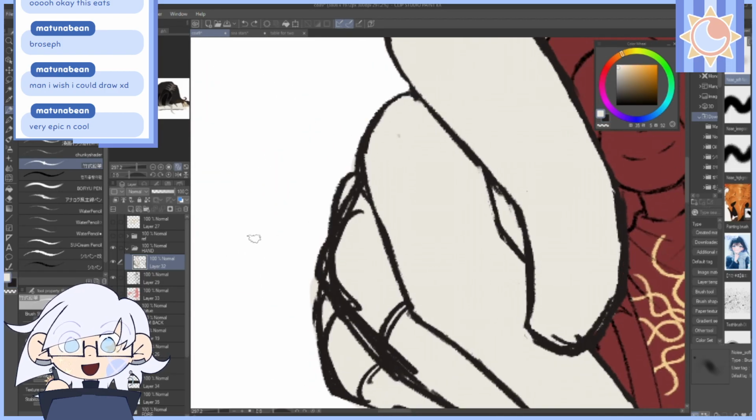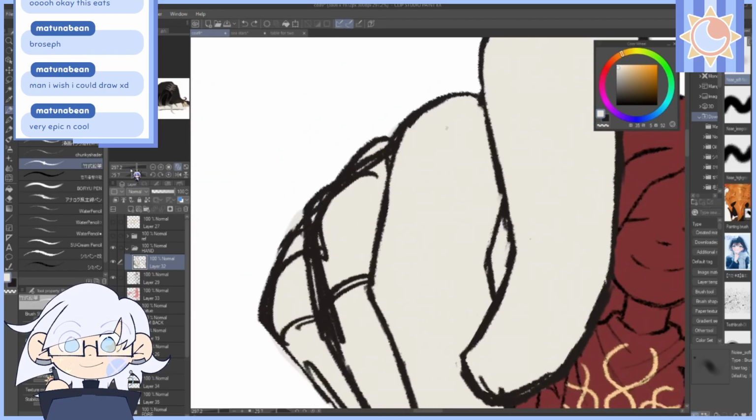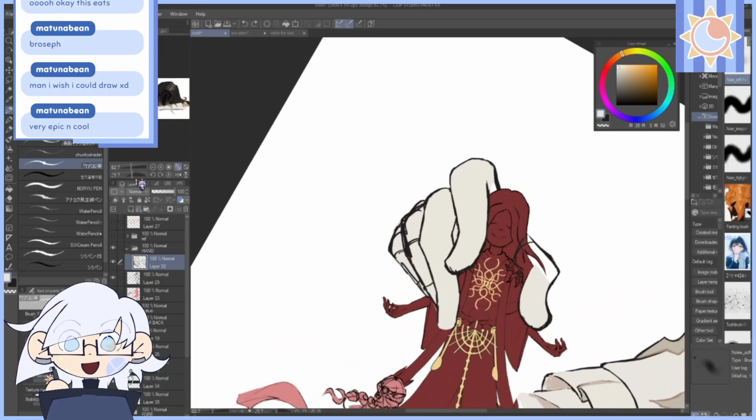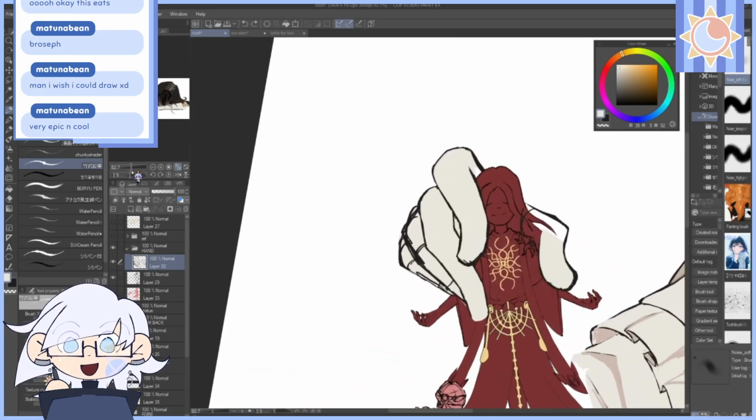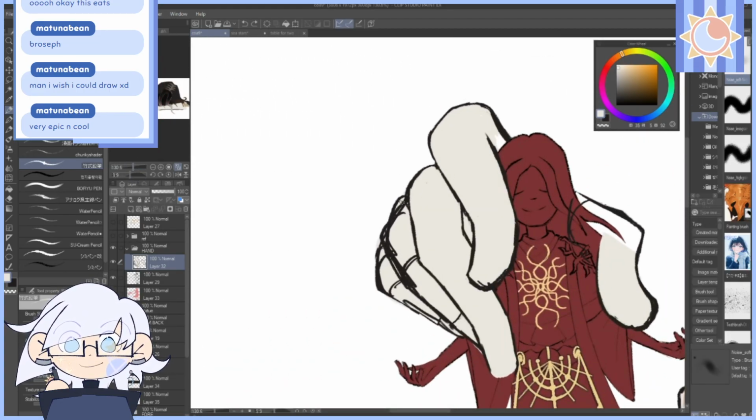Okay, we're getting pretty close, actually. Oh, his hands look not as great with the guidelines, but it'll be okay. It'll look fine, trust.